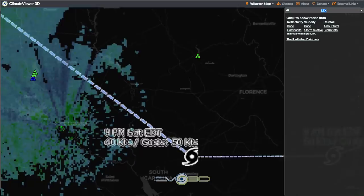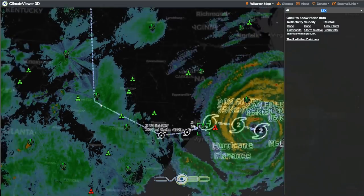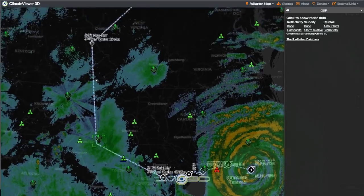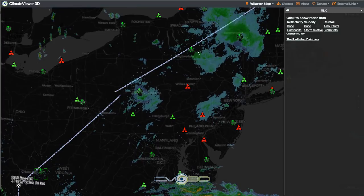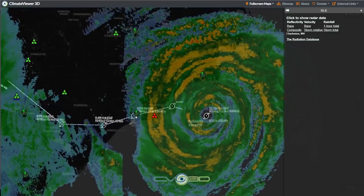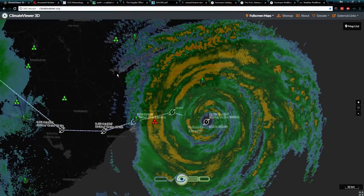What I noticed was this sucker comes in and heads straight for NEXRAD station LTX in Wilmington, North Carolina, and then goes directly over my house. I live in Sumter, South Carolina. Then it goes and makes a turn right here and heads up to the next NEXRAD station in Columbia. That is NEXRAD station GSP. Then it makes a hard right and heads up between stations JKL and RLX, making another right. It continues on, passing by NEXRAD station after NEXRAD station. So just a very strong coincidence. It does seem to make a direct line for these NEXRAD stations. Let me know what you think in the comments.